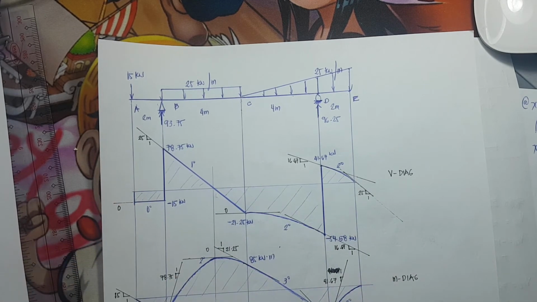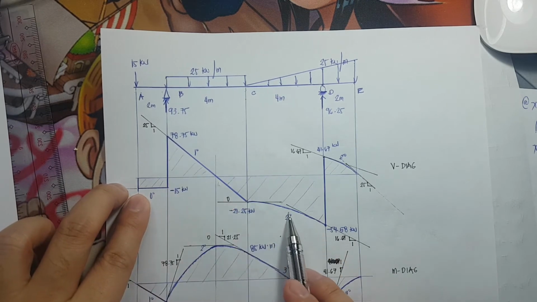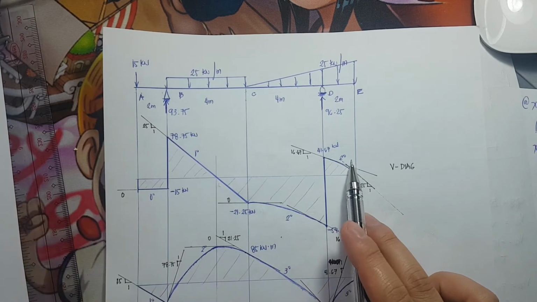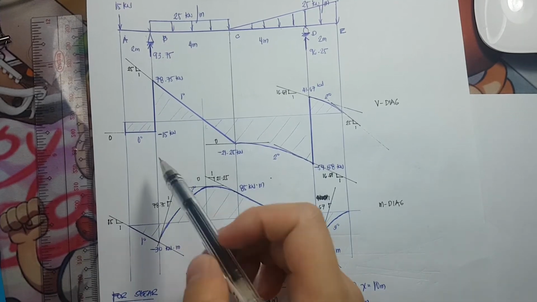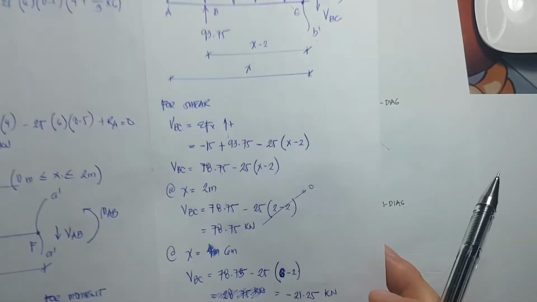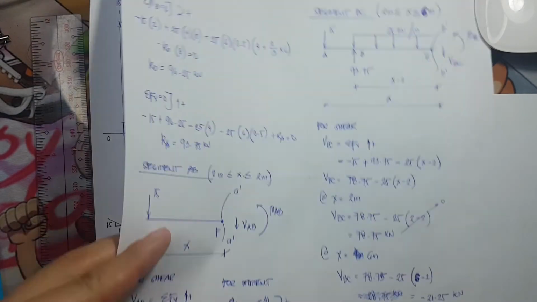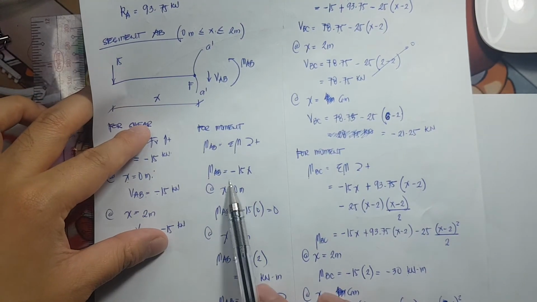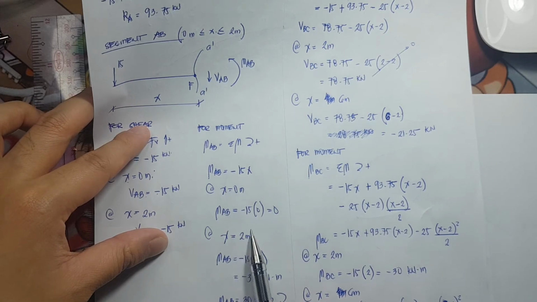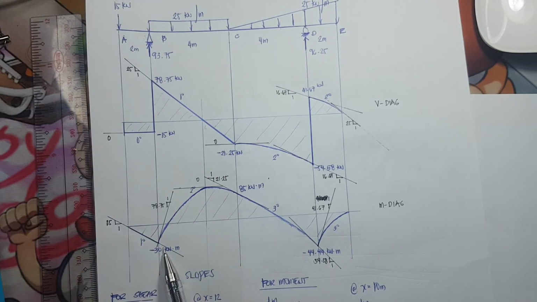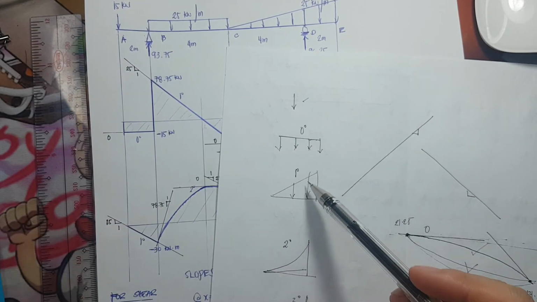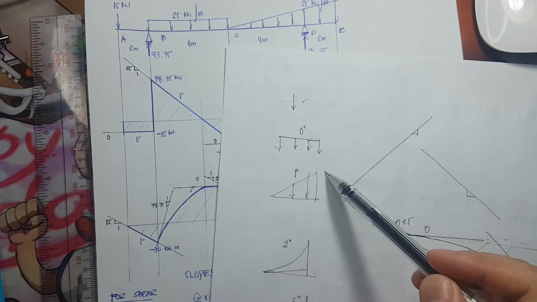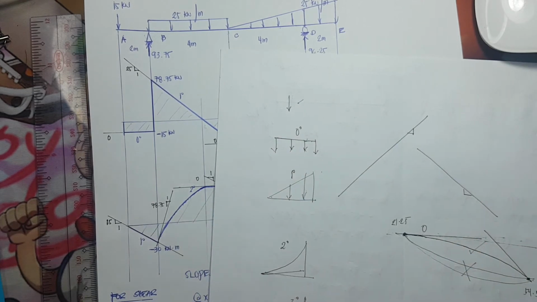Okay? So, 0 degree, first degree, second degree, second degree. Now, for the moment, ipa-plot na naman natin siya. Now, for the moment, take note na dito na tayo sa segment AB. So, for segment AB, at x distance 0, it is 0. At distance 2 meters, it is negative 30. So, 0, negative 30. Yung sinundan mong shear is a uniformly distributed load. Therefore, it is a first degree. So, connect it with a straight line.